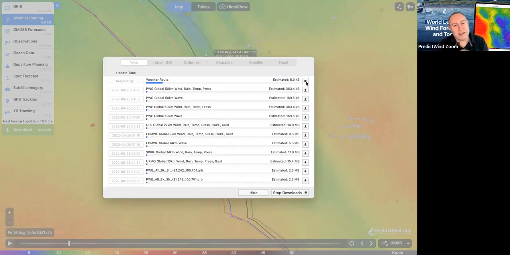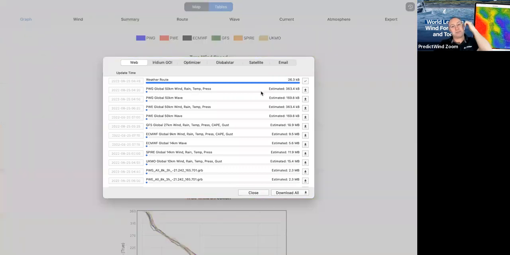It's using the highest resolution it can to calculate that weather route. And as we know, when we're offshore, we use the lower resolution grids to just visualize what we're getting there. So it should finish calculating this in a second, and then we will have our new route, which is going to take us around where these guys are fishing.